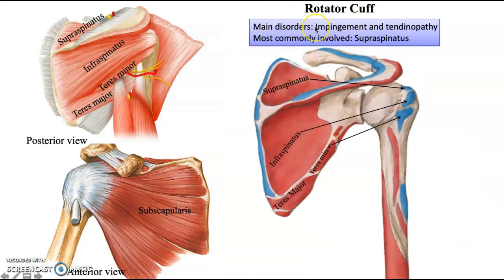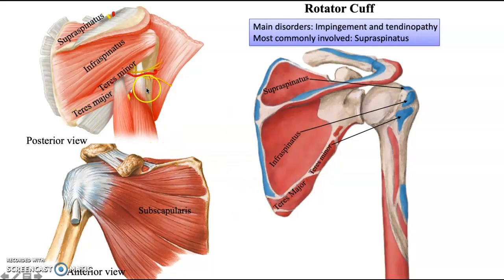Now let's deal with the rotator cuff as a whole. Before I talk about the rotator cuff, let's talk about the teres major, because teres major is not a part of the rotator cuff. Teres major is attached to the inferior angle and also the lateral border of the scapula, and its distal attachment is in the intertubercular sulcus of the humerus. The teres major is an adductor of the shoulder, and it is also a medial rotator of the shoulder.